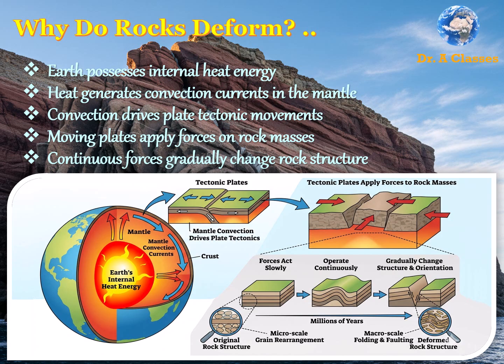These currents drive plate tectonic movements, shifting the massive slabs of the crust, that is lithosphere, shown at the top of the graphic. As the moving plates interact, they apply continuous forces on the rock masses, such as the compression and tension shown by the red arrows acting on the rock blocks. While these forces act slowly, they operate continuously over millions of years to gradually change rock structures and orientation, resulting in the folding and faulting shown in the macro scale detail.